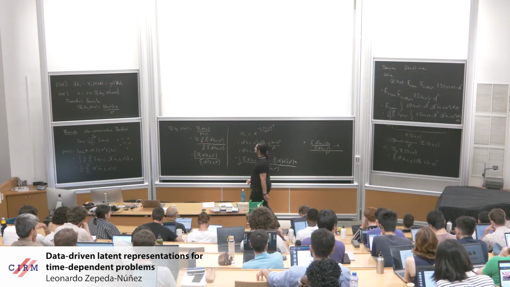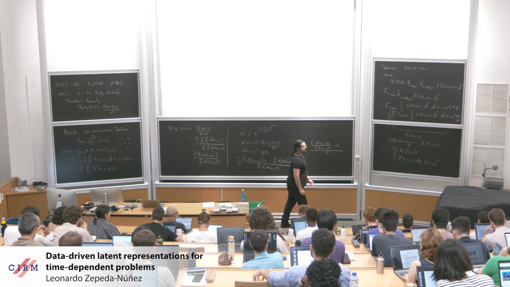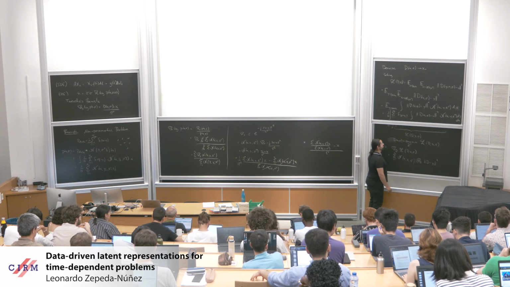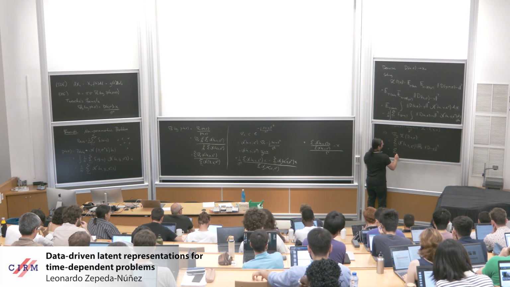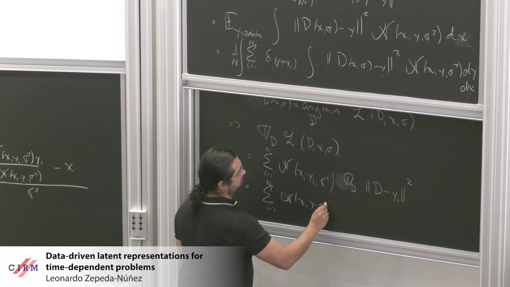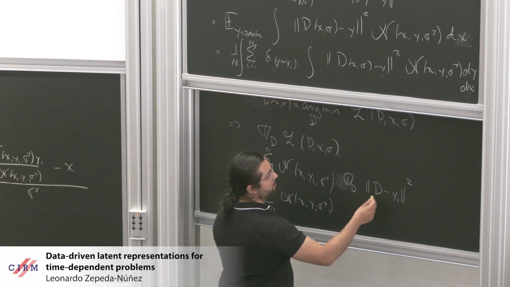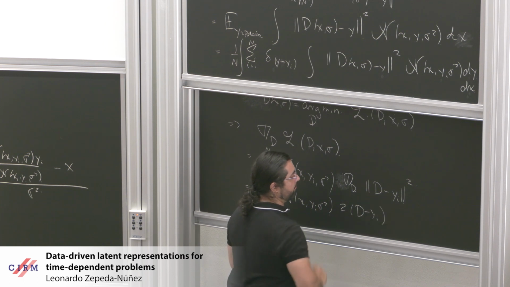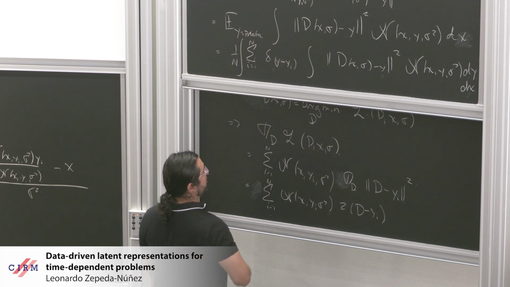Now, let's see. Okay, questions? This is just computations left and right, so then you can do as usual. You do the sum, i equals 1 to n, of N of x, yi, sigma square. You have a one there, and it doesn't matter, and this is nothing more than d minus yi. Right? Simple.